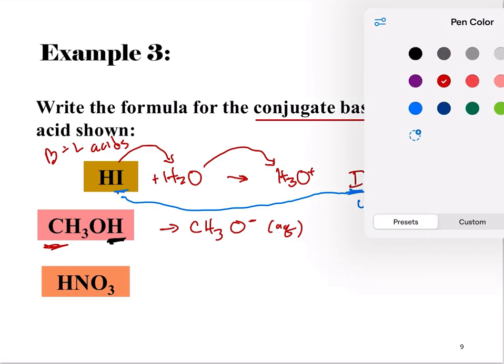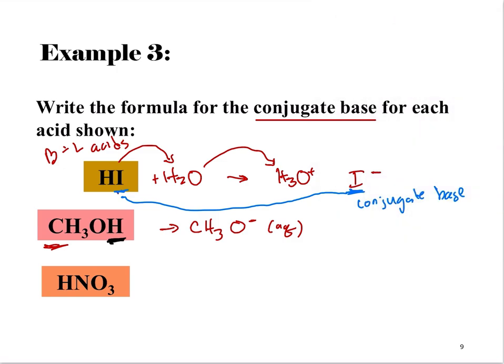And then for the last one, which is nitric acid, what is the conjugate base for that? NO3 minus, right? Because you're losing a proton, which is a positive charge, so it becomes NO3 minus. Okay. All right, so how do you guys feel about that? Thumbs up, side, thumbs down, conjugate acid-base pairs.